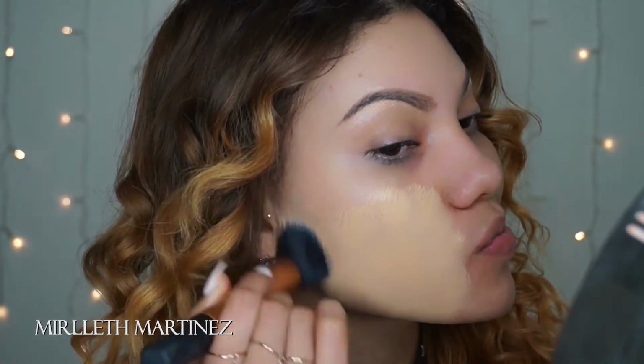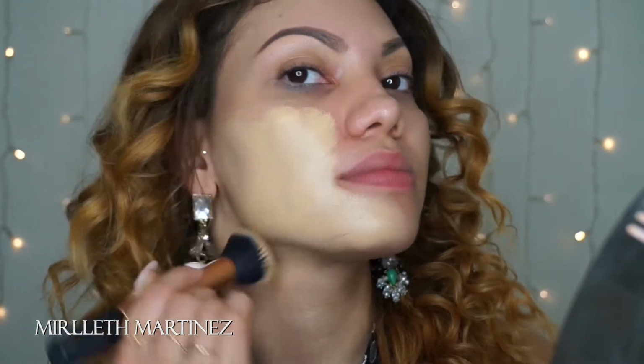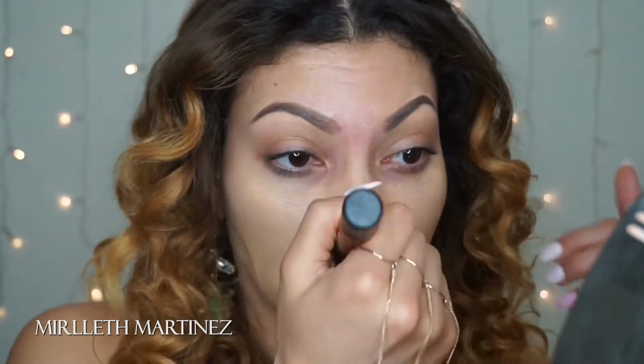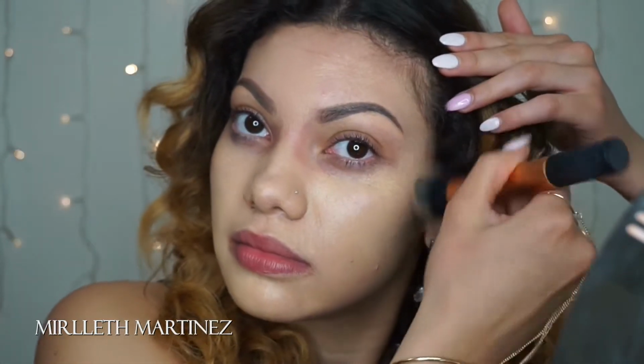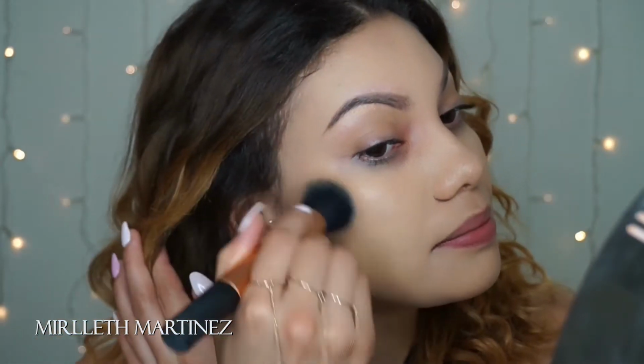And I'm just going to apply that foundation all over my face, and oh my gosh, this is a perfect match for my skin tone. I am in love with these foundations. They have so many shades. They have like everything. I'm always in between shades, and I've never been able to find a foundation that matches me exactly perfectly. Oh my gosh.